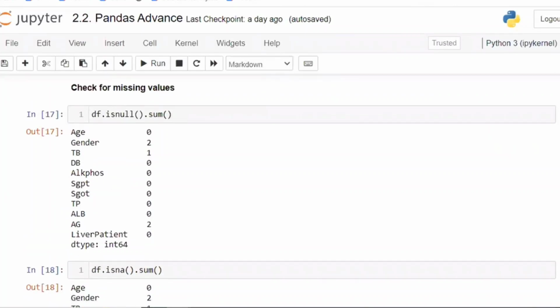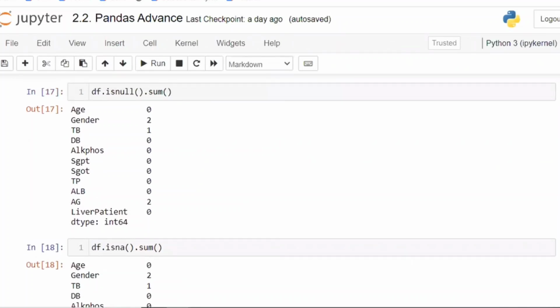Sir, why are you showing two options, sir? Because I told you the reason already. The reason is, now I will explain only df.isnull().sum(). Suddenly you will prepare tomorrow from one of the YouTube channels or one of the websites or some materials like textbooks. In that particular material, this one will be there. Now, what will be in your mind? You will think that sir has given another option. Okay, we can go with this also. Or you will think that sir has skipped this one. Which one will you think?